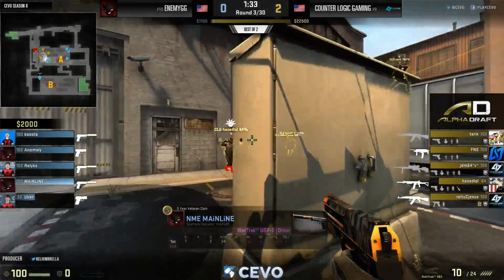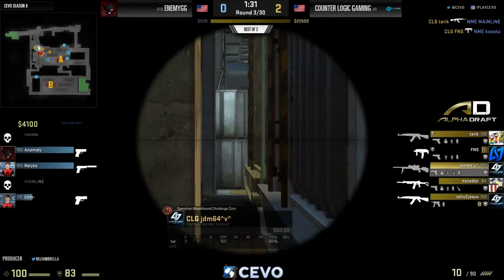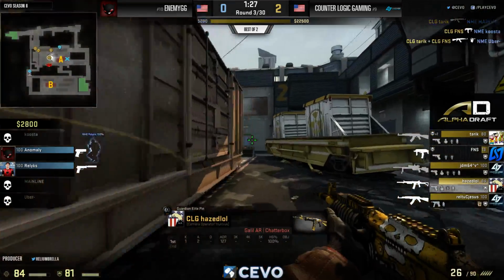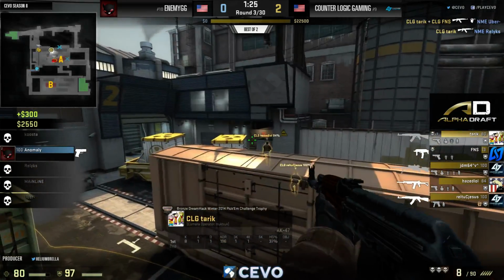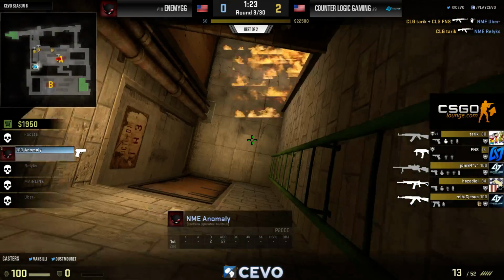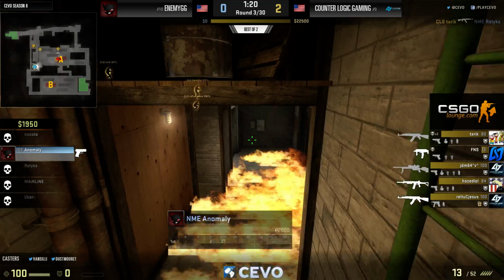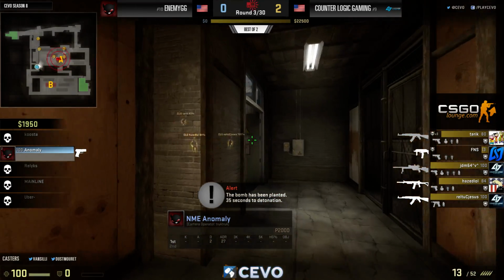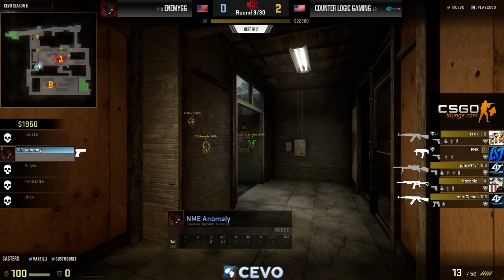Yeah, now it's pretty much just a full save here from Enemy. No one really has any money invested except for Uber with the P250. CLG once again looking like they want a flawless victory out of this round. I mean, they've won these really clean. They've only lost one member so far in all 3 of the first rounds played, so that's really doing wonders for their money. I mean, they had great flashes on that push onto T-Con from Z.